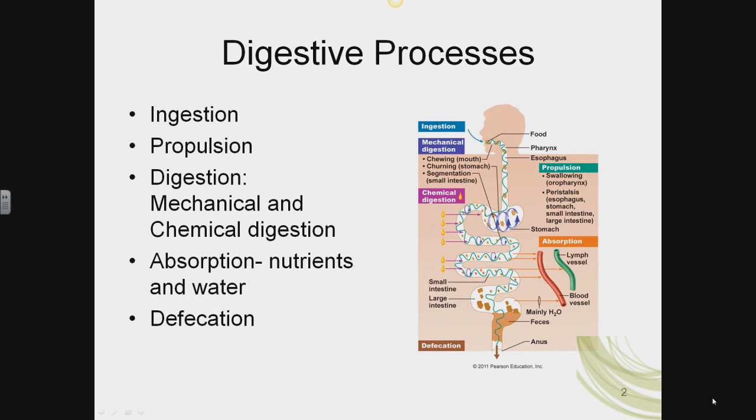The final function of your digestive system is to eliminate waste, the parts of your food that you could not absorb. We also have some accessory organs that are going to release waste components from red blood cell turnover, like bilirubin, into your feces. So all of the undigestible materials, as well as the waste products secreted by the accessory organs into the GI tract, are going to become compacted into feces. And the fecal material will then be eliminated from the GI tract by the process of defecation.